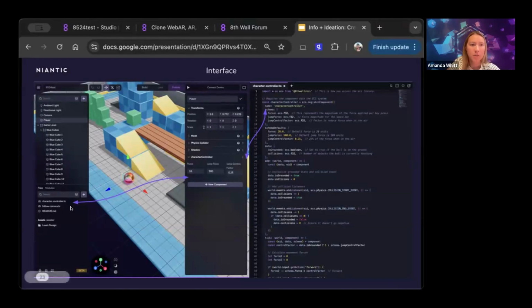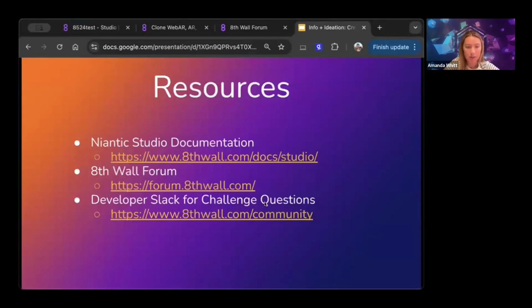So you can go in, and here I have a TypeScript file. I have a registered component here, which is basically a behavior I built out. In this case, it's a character controller, and I can set the different movements and force and different user inputs like arrow keys to control this ball behavior. So there's a framework here for creating gameplay and more dynamic and interactive experiences using custom components. This is pretty similar to maybe Unity, Unreal, PlayCanvas, and being able to set up custom behaviors.